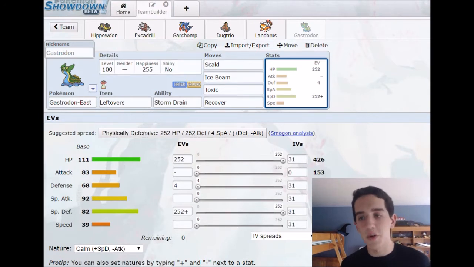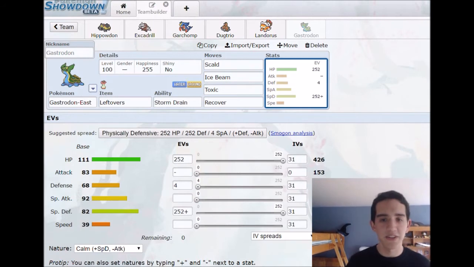And Dugtrio is just there as an annoyer. He can sometimes give you an option to use Memento and stuff like that. He's kind of like a sacrificial thing. There's, I think, a fight though where he does get a kill or two.